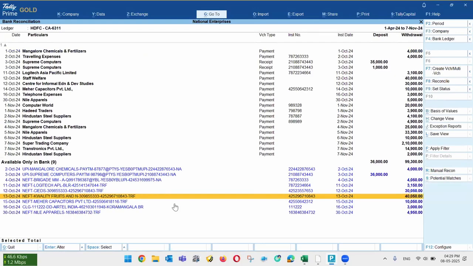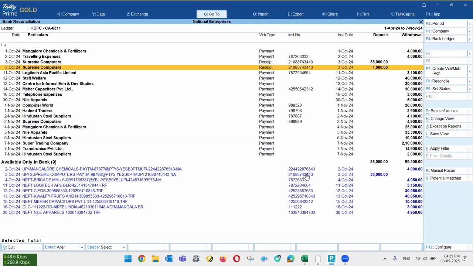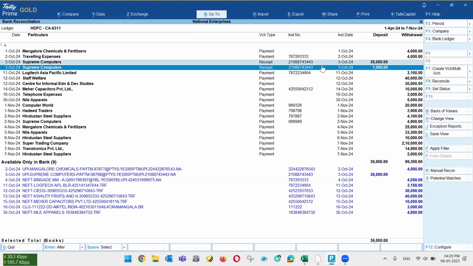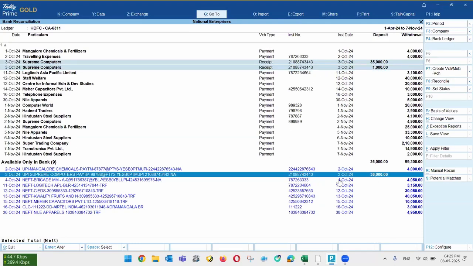Another approach is select and match. Select and match means, let's assume I have these two transactions, 35,000 and 1,000, and I know this is going to reconcile with this 36,000 rupees bank transaction. So it is 2:1, or let's say there is more than one transaction which is supposed to be reconciled with one bank transaction, or vice versa. There are multiple bank transactions which are supposed to be reconciled with a single book transaction. In that case, you can simply select all the transactions. Let's say I selected two book transactions and one bank transaction. I know that these amounts are matching, and the instrument numbers are also matching. What I can do is simply click on reconcile, and that's it.